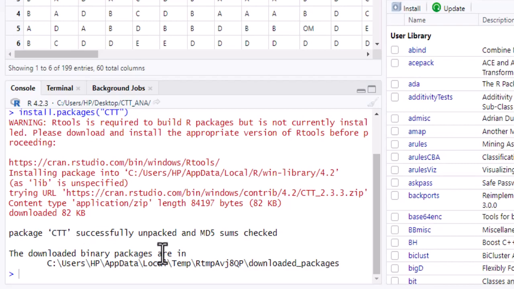If your installation is done correctly, you must see package CTT successfully unpacked and MD5 sums checked. You can see other dependencies that would have been downloaded, but make sure the last thing you see before this particular download binary package is package CTT successfully unpacked.